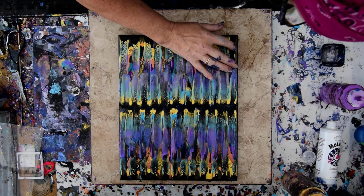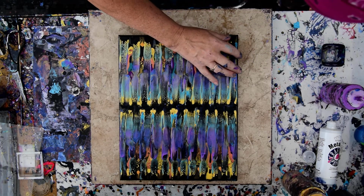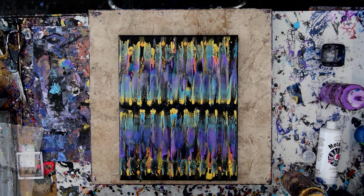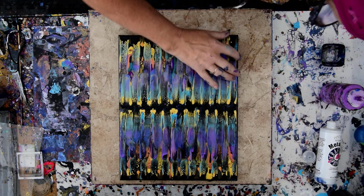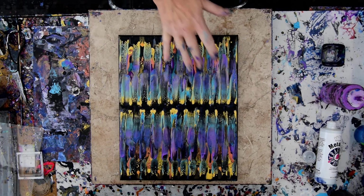And like I say, if in doubt, fake it out. So I see I had no turquoise right there. And I'm just going to add a little bit, just enough turquoise to make it look cohesive.